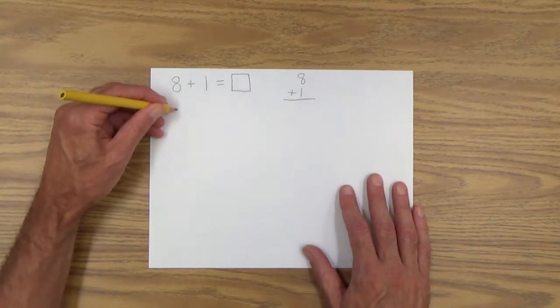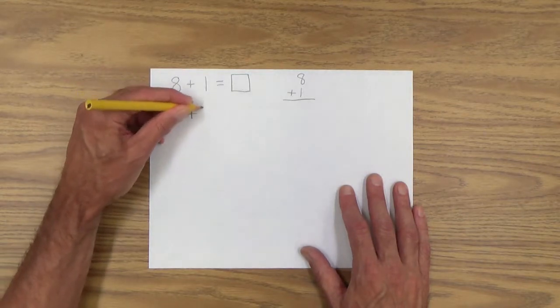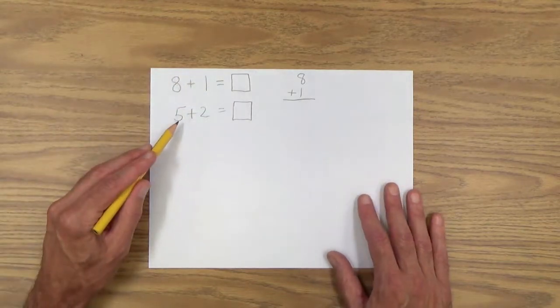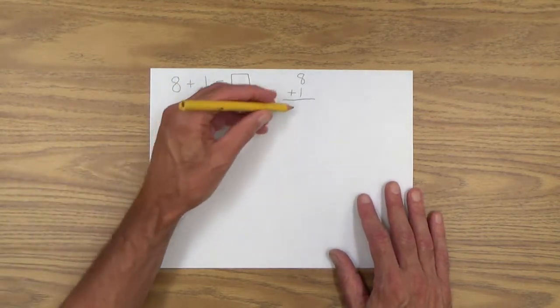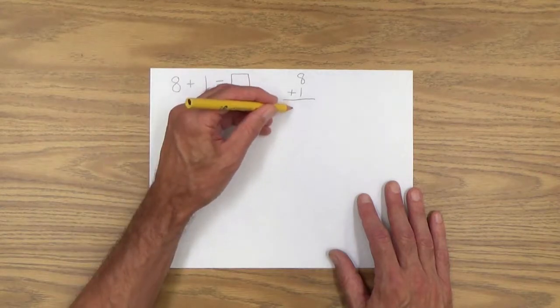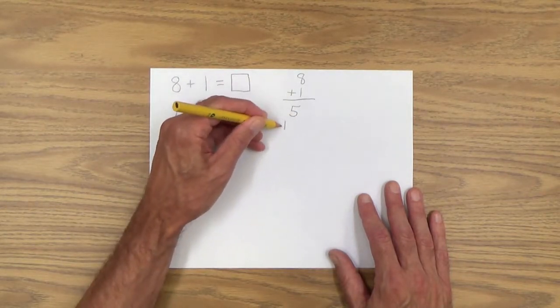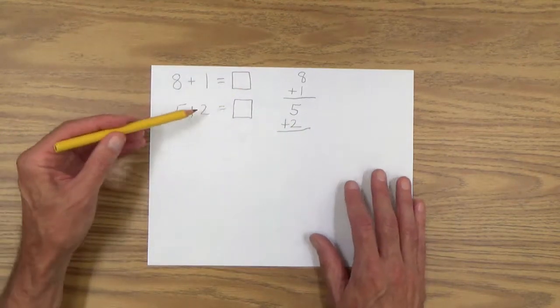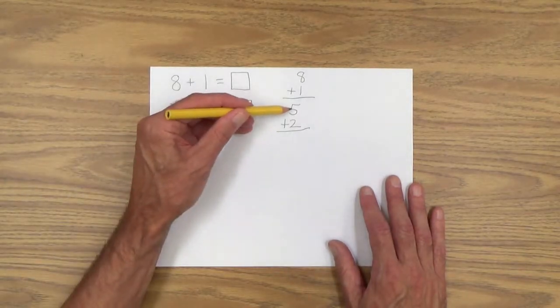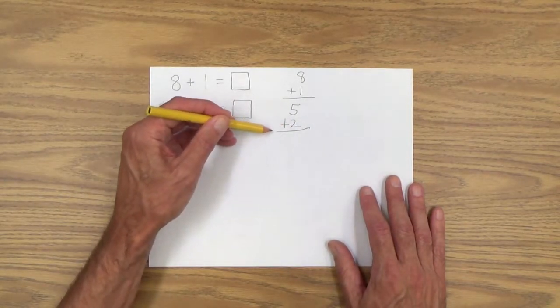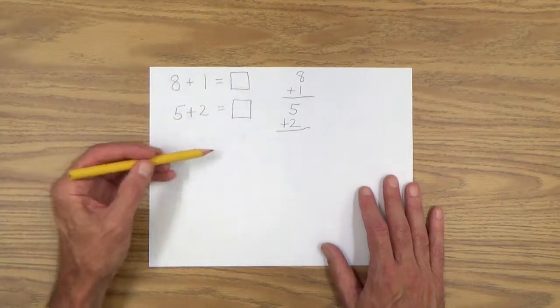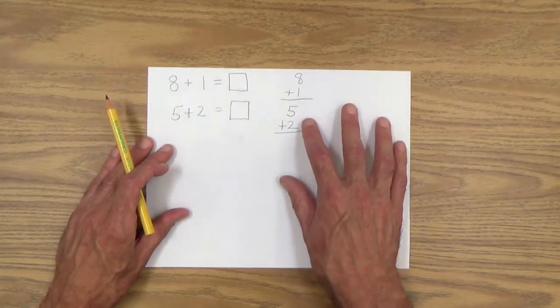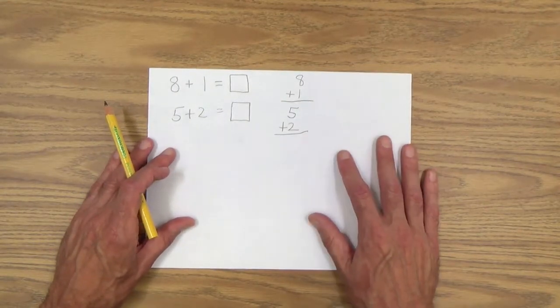I'm just going to make some up here. Five plus two equals how many you could have her read that five plus two equals how many, and then show her that here's another way to write it. And of course, have her read it just the way she read this one, five plus two equals how many. And of course, do a few more of these until you're sure that he or she can read this new form of the addition equation.